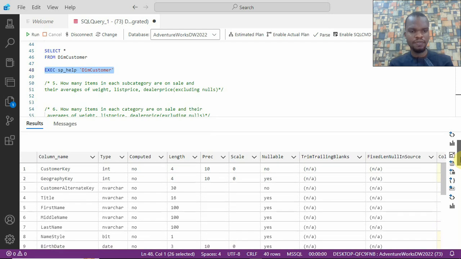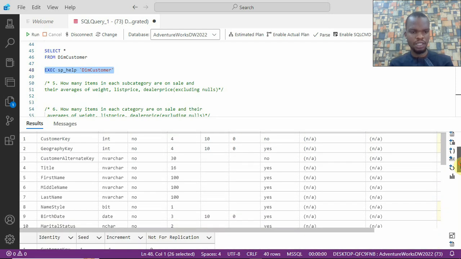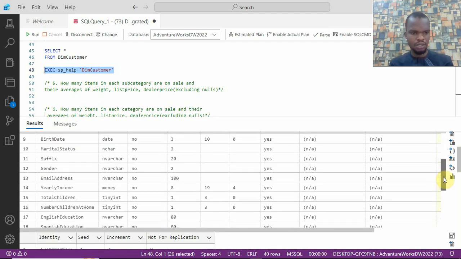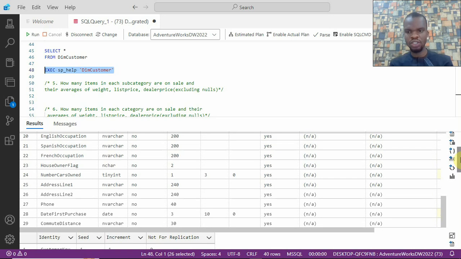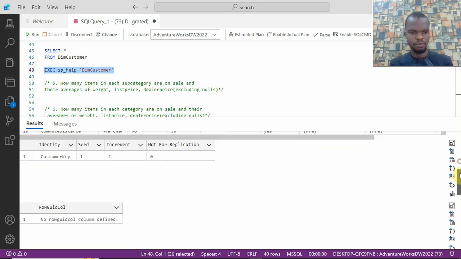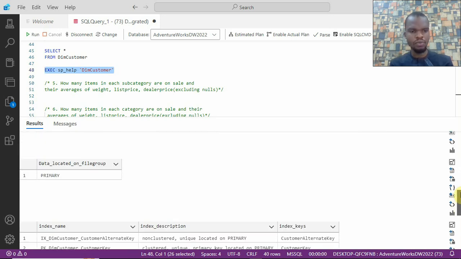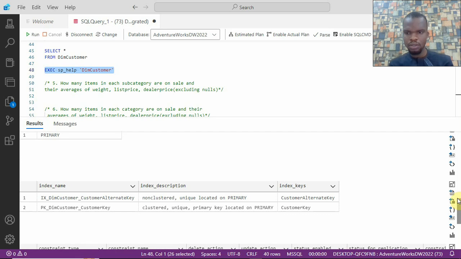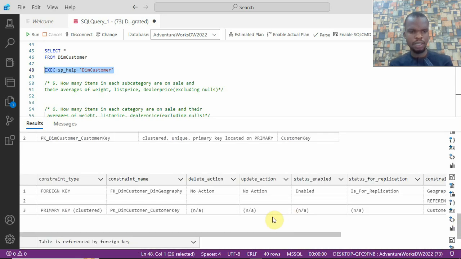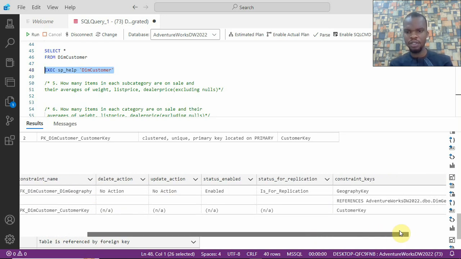So I have my geography key. We are concentrating more on geography key. Let's see. Okay, so foreign key, dim geography, you have geography key.